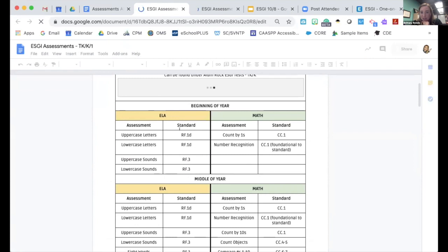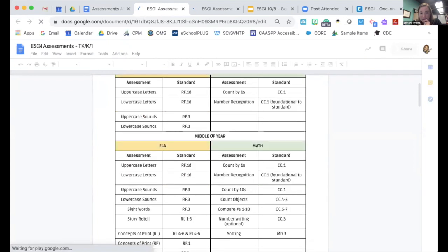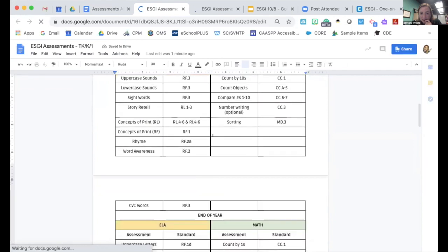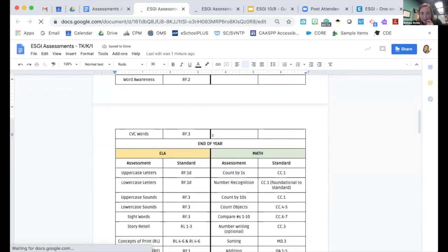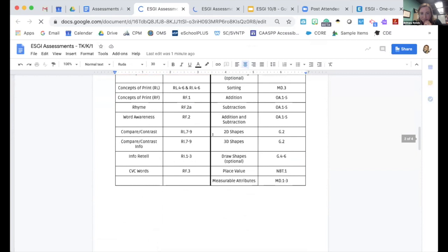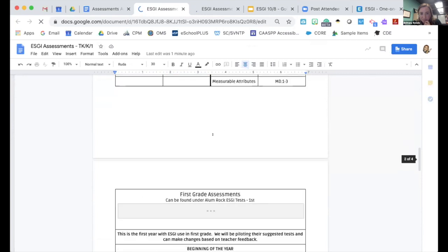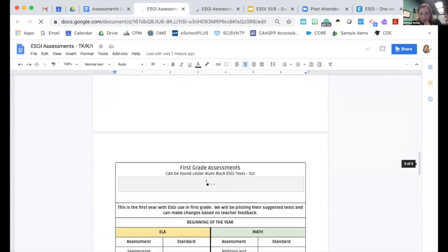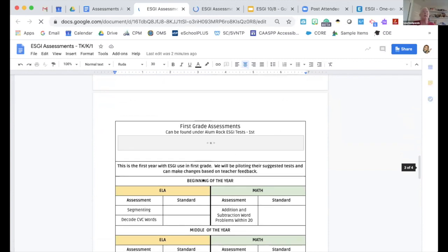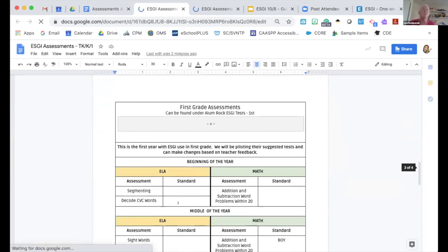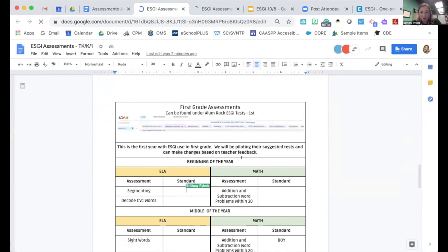Here's beginning of the year TK K, and if you scroll down, here's first. In that beginning of the year one, are those the ones we should be done by end of October? Yeah, beginning of the year, end of October.